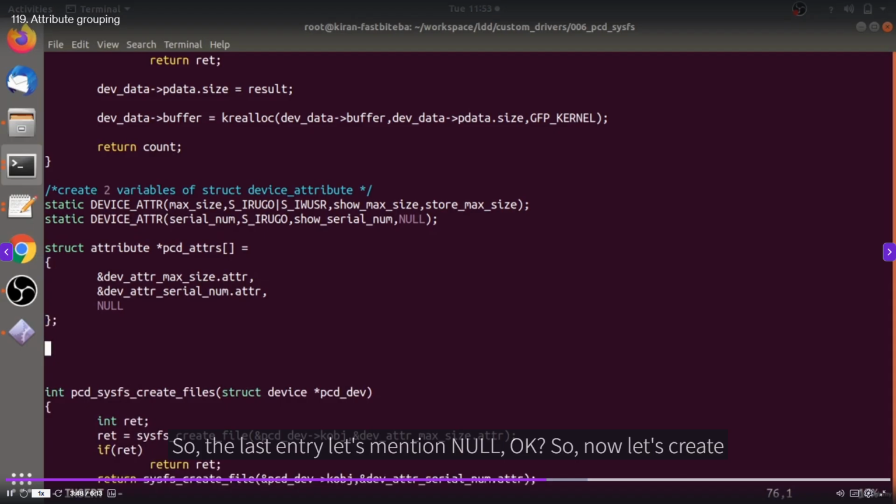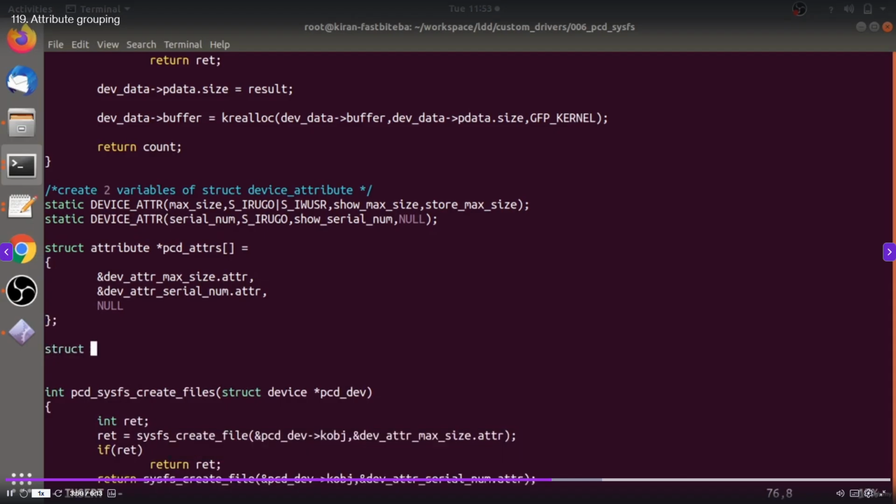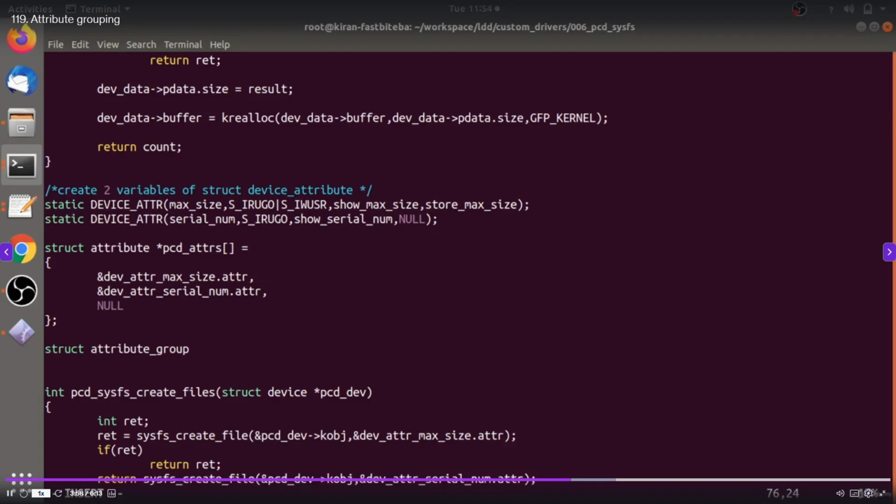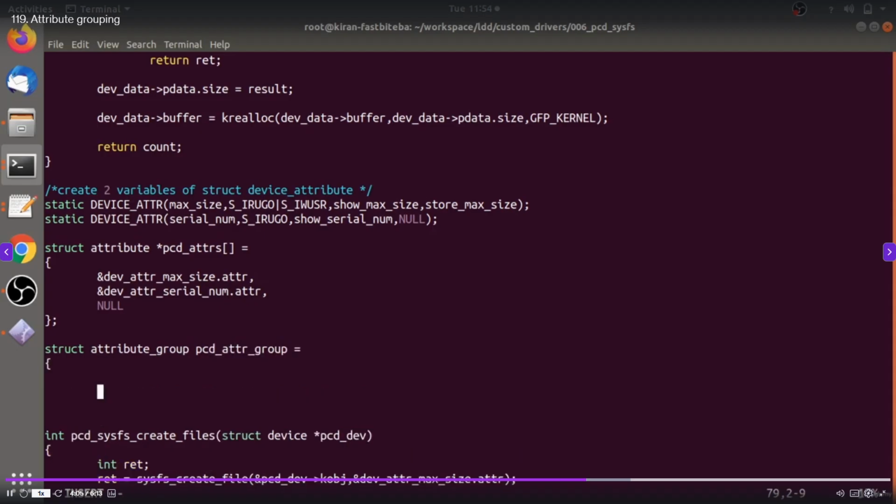Now let's create a variable for struct attribute_group. Let me call it pcd_attr_group.